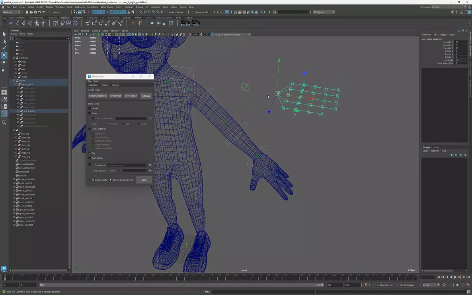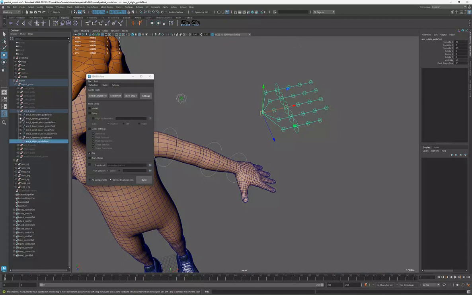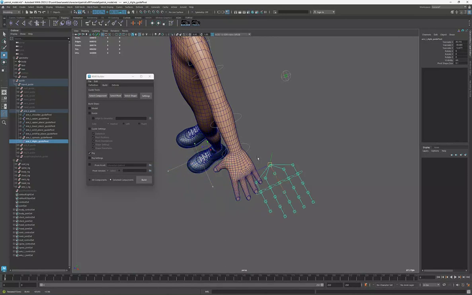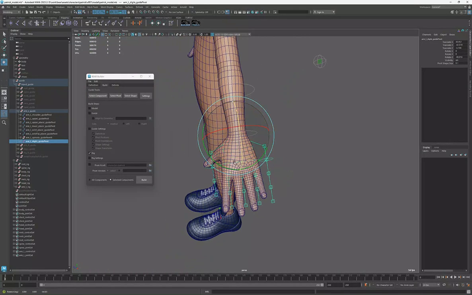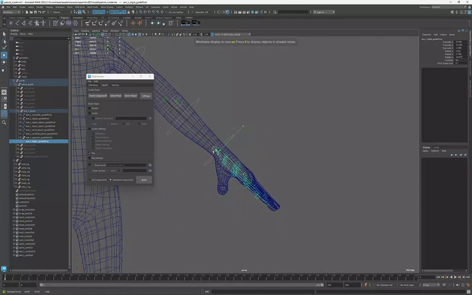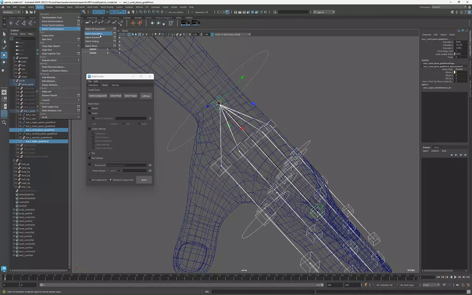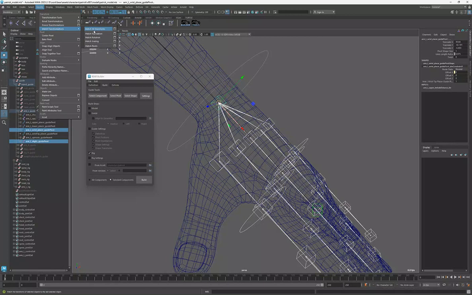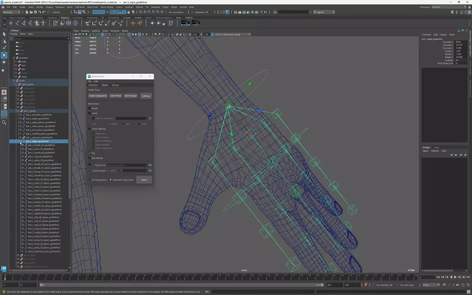All right, so last but not least, the placing of the fingers. There's a parent for all of these nodes, so we want to place this first, just very, very rough placement. It doesn't matter where this pivot lives. We can just align it to this node, or we can also match all transforms orientation as well. This is just for the guide placement. It doesn't have any effect on the rig build.